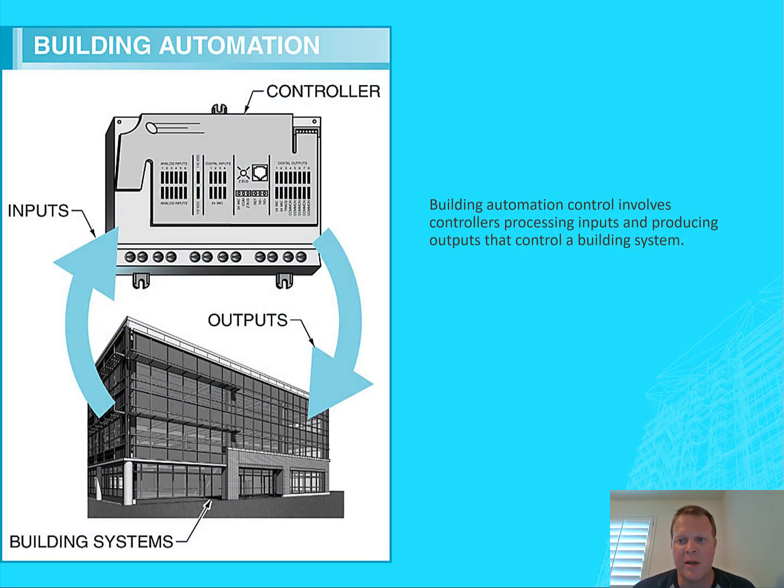Okay, so the idea behind building automation is that we're using controls to process both inputs and then send outputs to different parts of the building to be able to control the HVAC or other systems in the building and make decisions. So these controllers are making decisions based off programming and then based off of inputs. And one of the ways you can tell whether it's an input is almost always some sort of sensor.